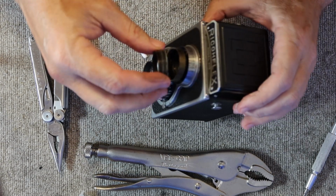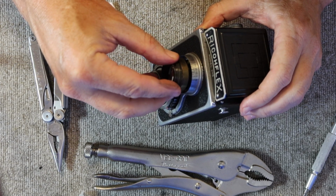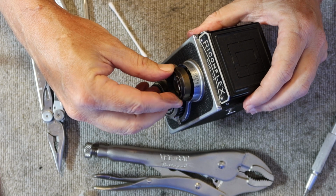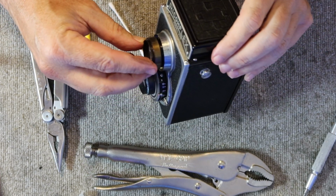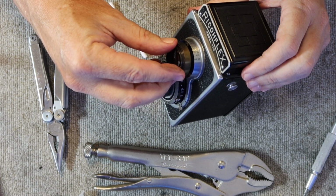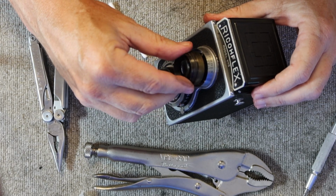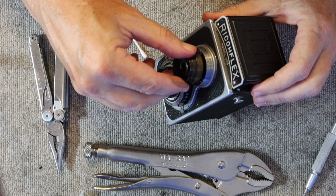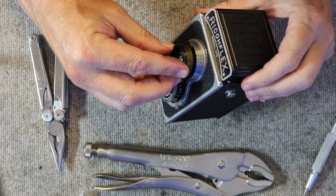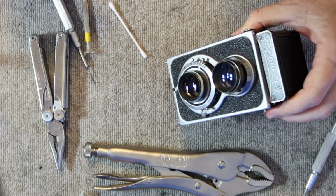Blow this off again. I'm going to go ahead and start this, and hopefully it goes in. These threads, it's a little bit hard to start sometimes. And of course, that's not lined up right. Not quite. It's a little bit off. So I've got to take it out and start it again in a different position. Okay, and that's right. So that's in the correct position.